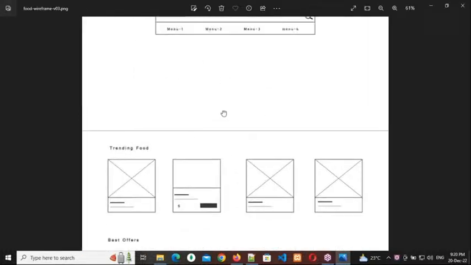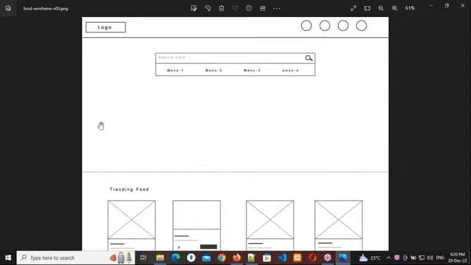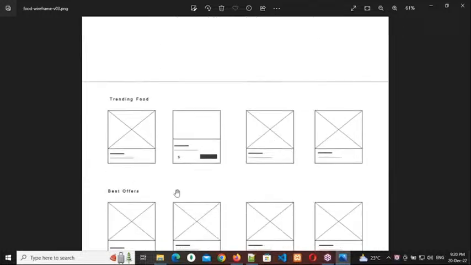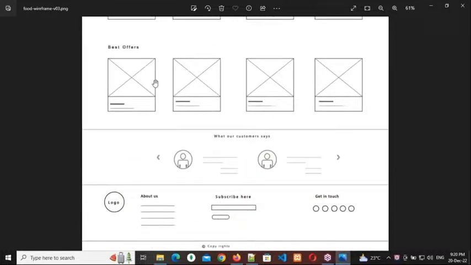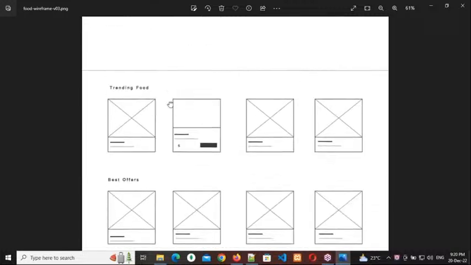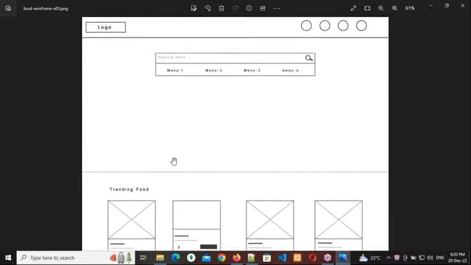Plan means what? Where the header part will come, where sliders will come, where the search box will come, where the menu will come, where the food items, where the products will come. All those plans I will design. As a UX designer, who will design this? UX person, UX employee. He will fix the places, logo, icons, notification icons, all those things. Clear, everybody? Hello.